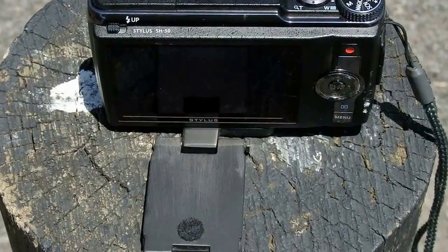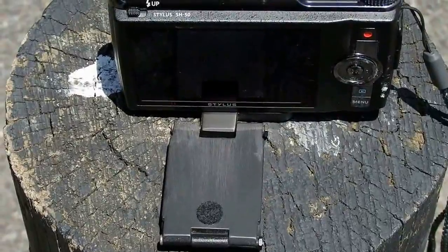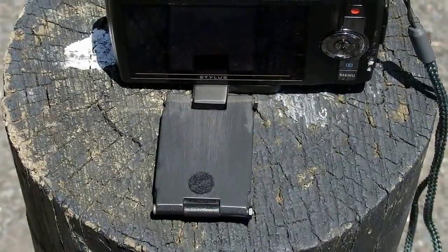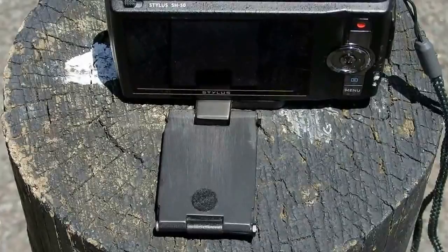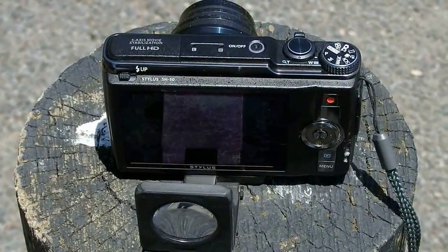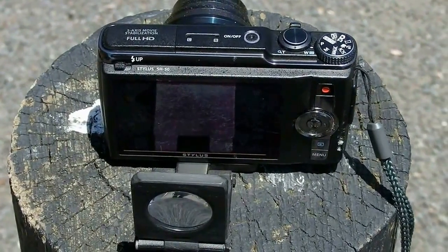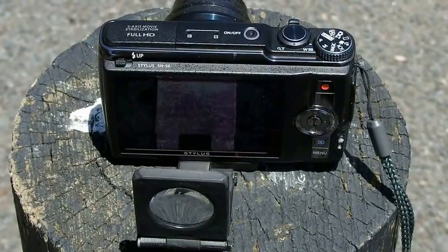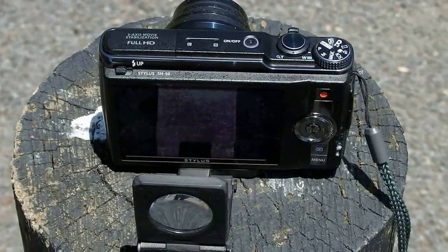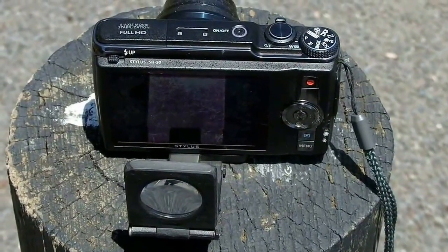I'll show you why. I have now folded down the bracket of the ClearViewer, and you can see that the back of the mount is solid. So when it's in contact with the LCD, the magnifying glass cannot burn a hole in it. Normally I use the ClearViewer with the Olympus SH-1, but it also works in exactly the same fashion with the previous model, the SH-50. The only catch is the tripod screw thread is plastic, not metal. So the tripod mounting on the SH-1 will last a little bit longer.